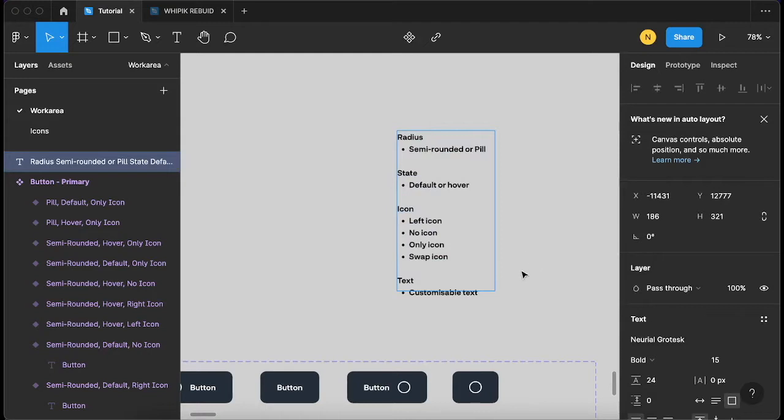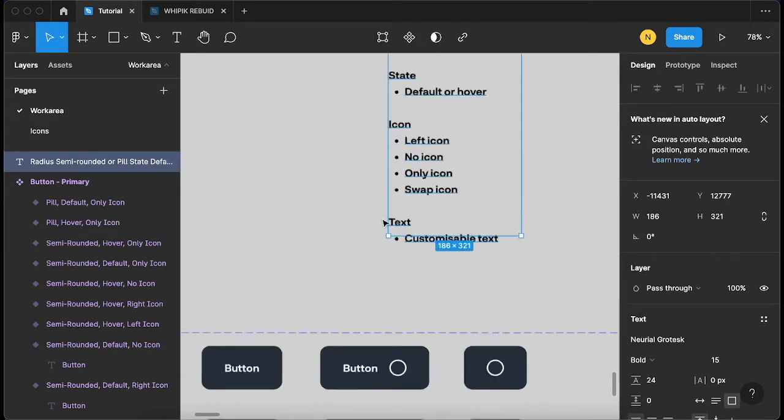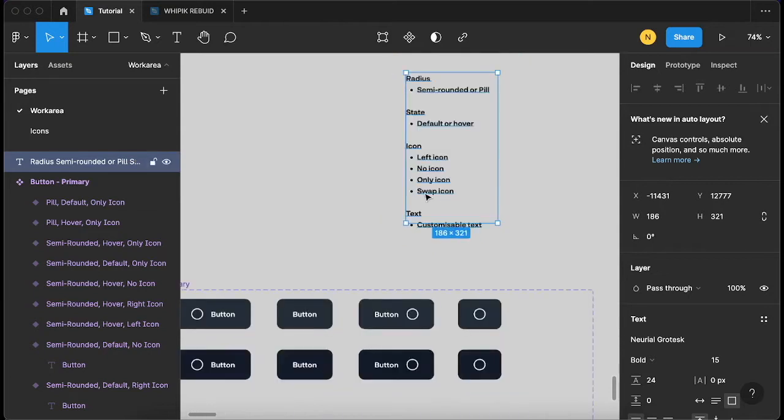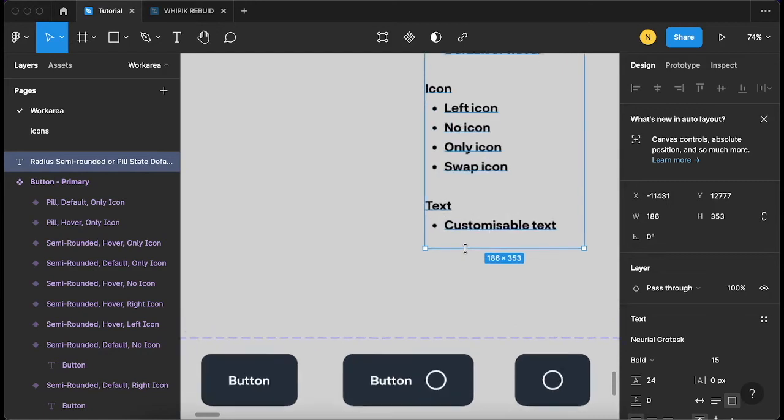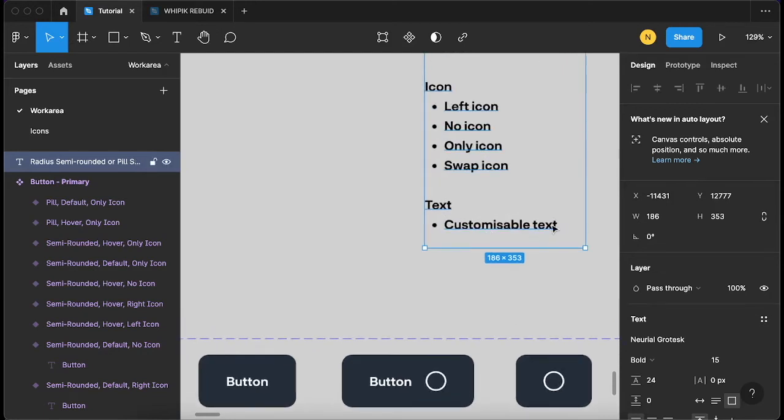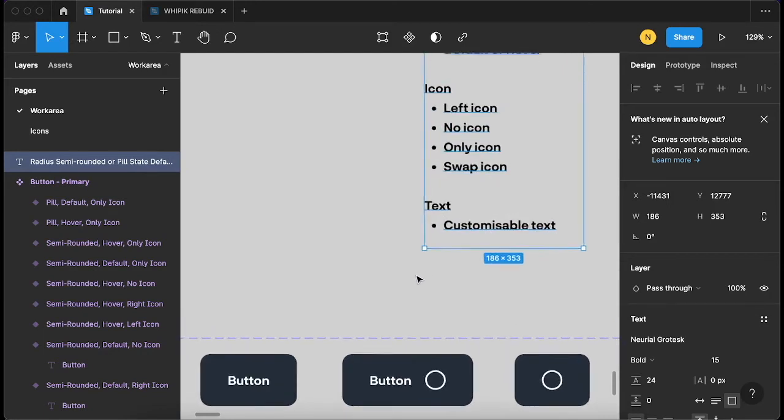And also whether we want to swap icon, of course, because what we have here is just a placeholder icon. Definitely, we should be able to replace the icon as we proceed. Okay, so the last one is text. We should be able to customize our text no matter what.